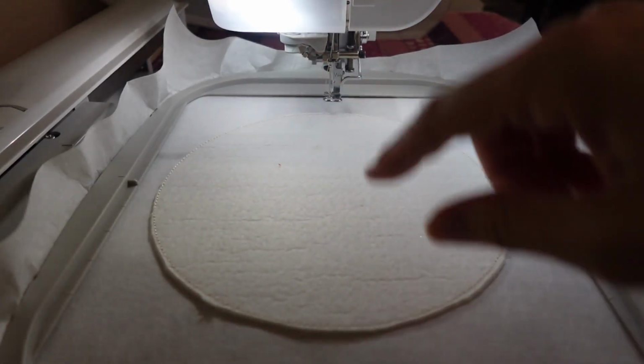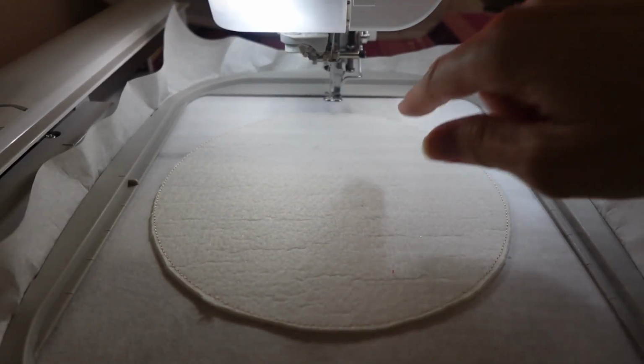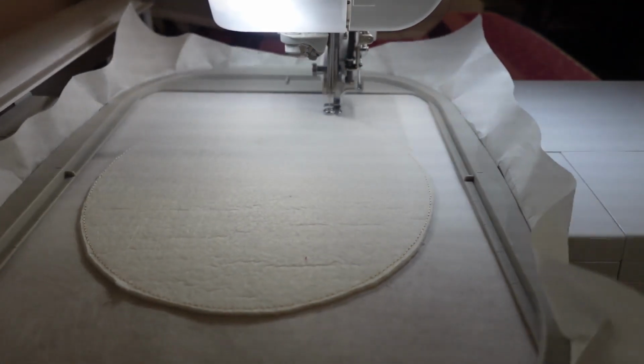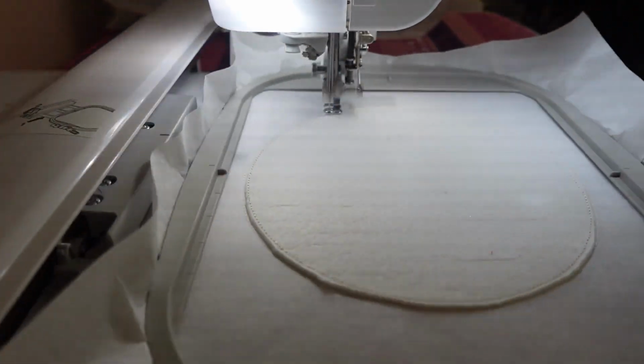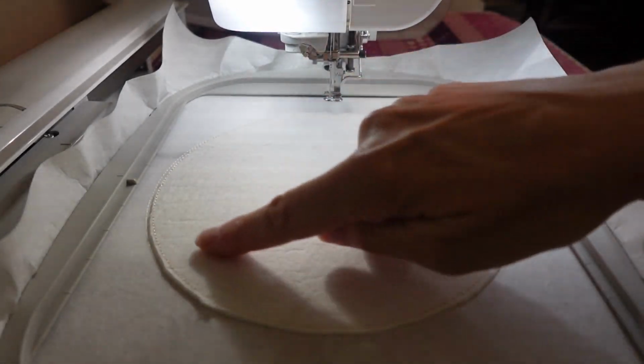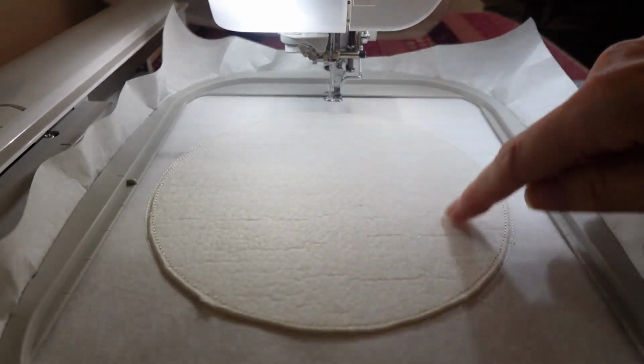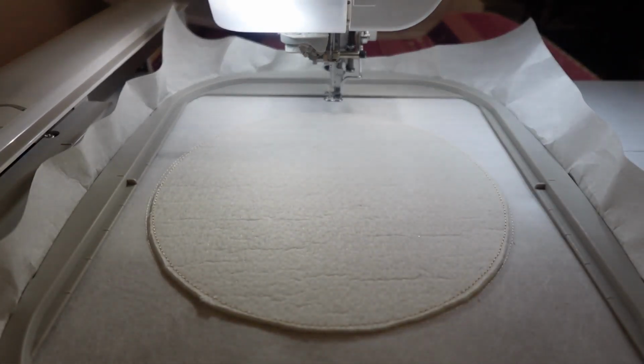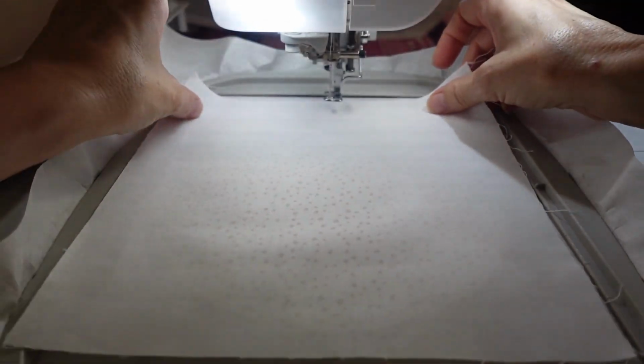I've got this trimmed. The next thing we're going to do is stitch another circle that's going to be our fabric placement line. Once that's stitched out, double check, make sure you don't have any threads or dog hair or anything on this base that's going to show through your fabric. If you've picked a light fabric, which I did, I've got white on white polka dots, you want to cover that line.